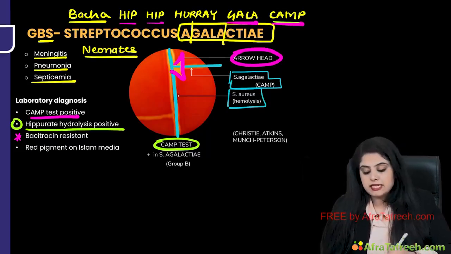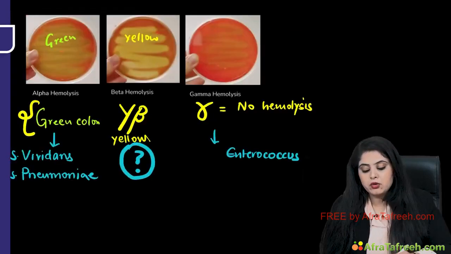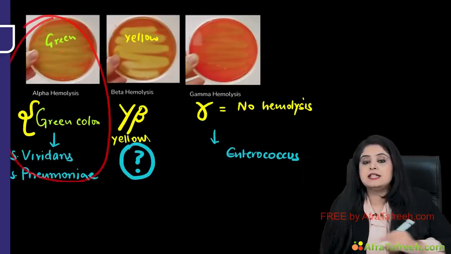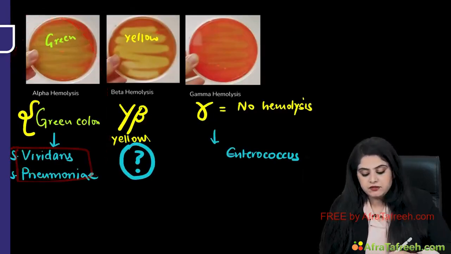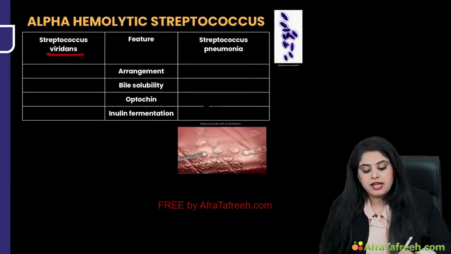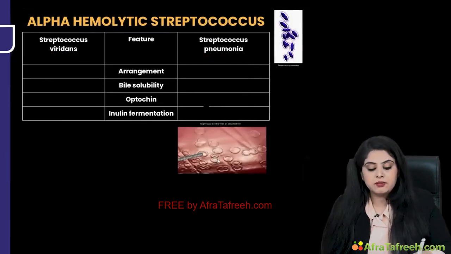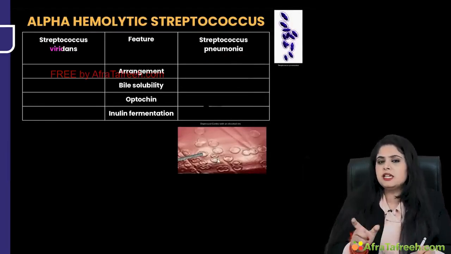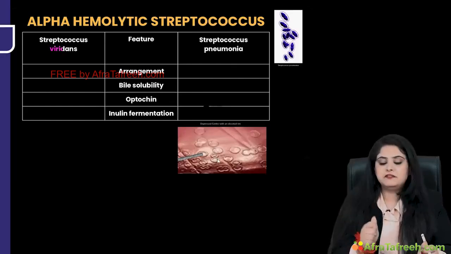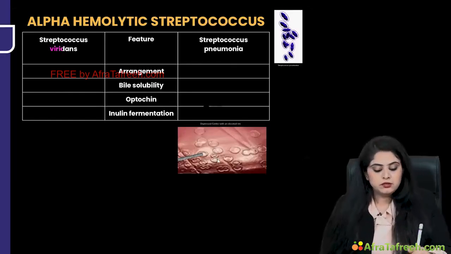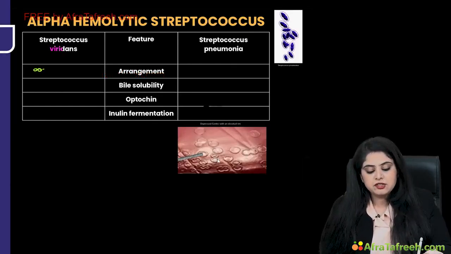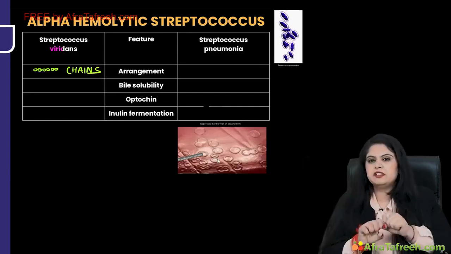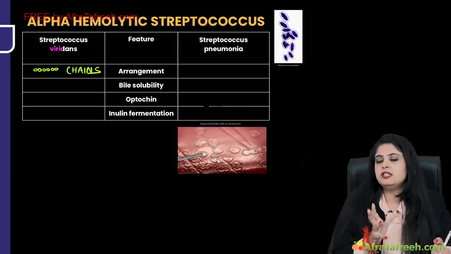Your beta hemolytic category is done, guys, because now I'm going to go on to the alpha hemolytic category, and that is going to have VP. What is VP? Streptococcus viridans and Streptococcus pneumoniae. Out of them, remember, viridans is very resistant. Means you ask him anything and his answer will be no. He's very tough. You try to break him, he will say no. So firstly, how is this arranged? This is arranged in the form of chains. It's very tied up. It's tied up in the form of chains, and you ask him anything, he will say no.